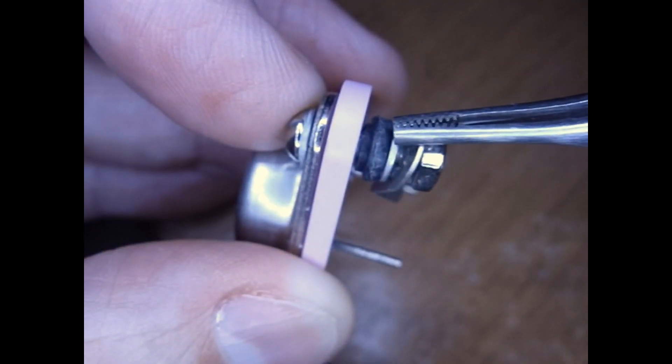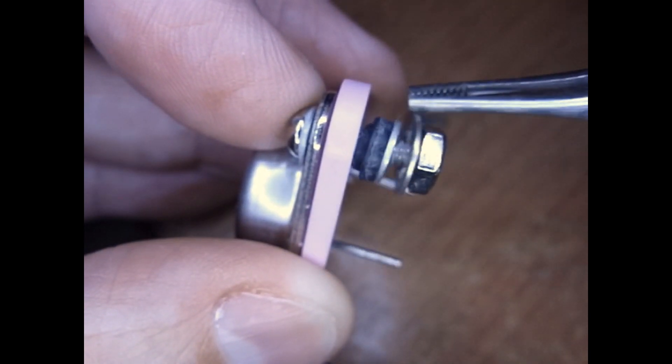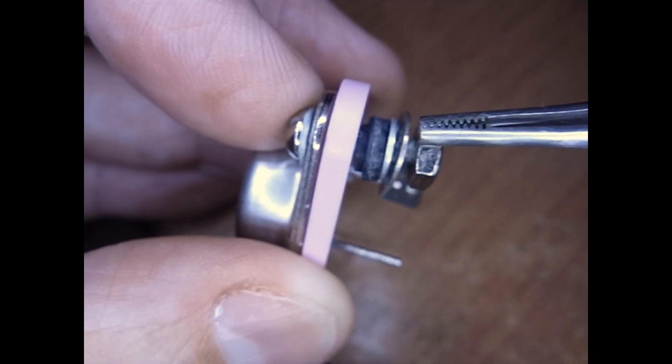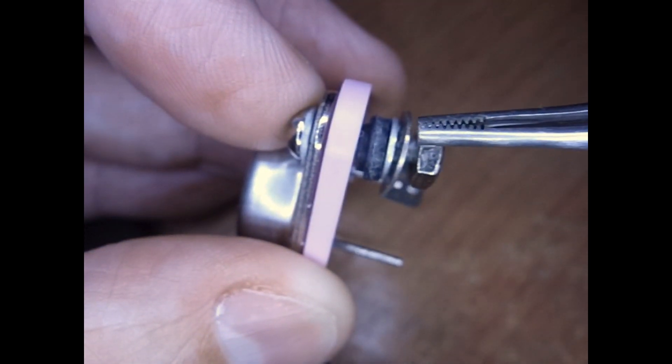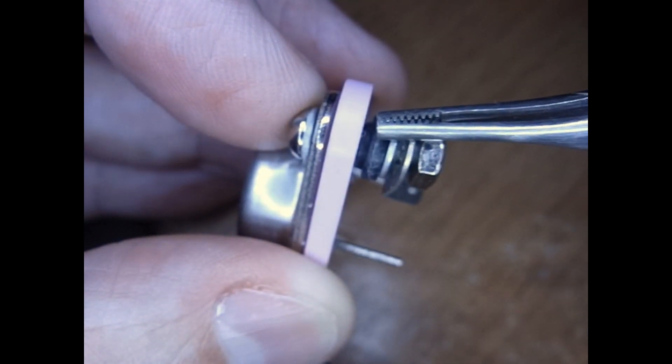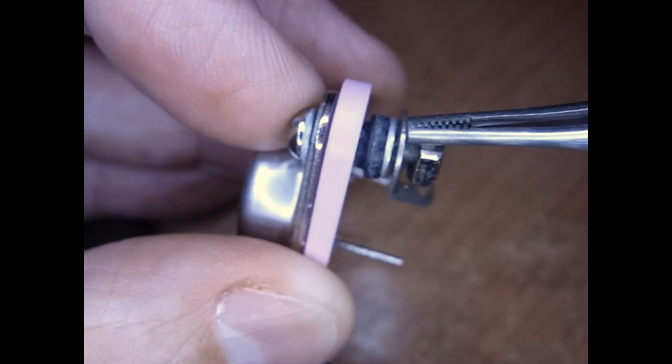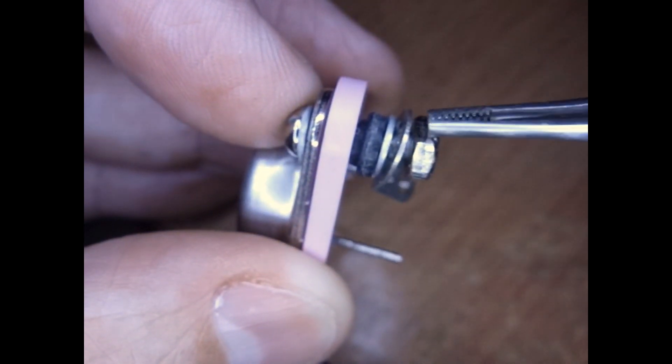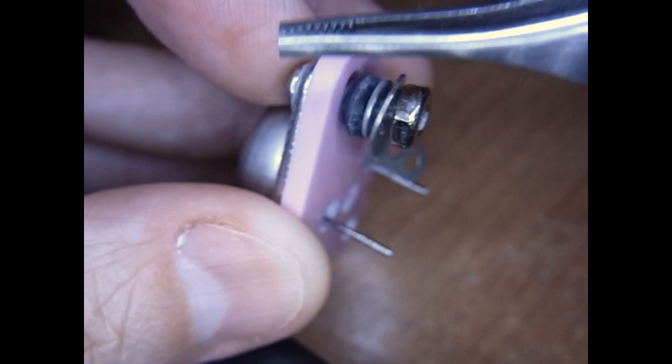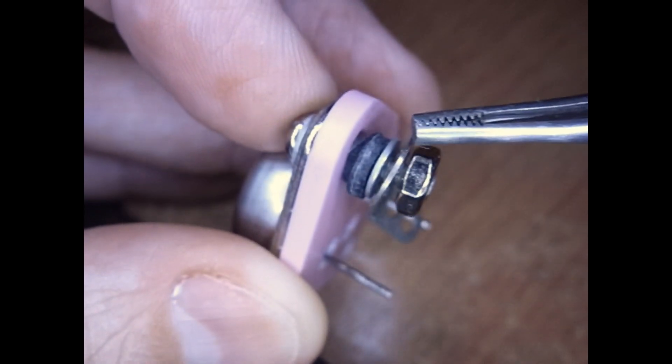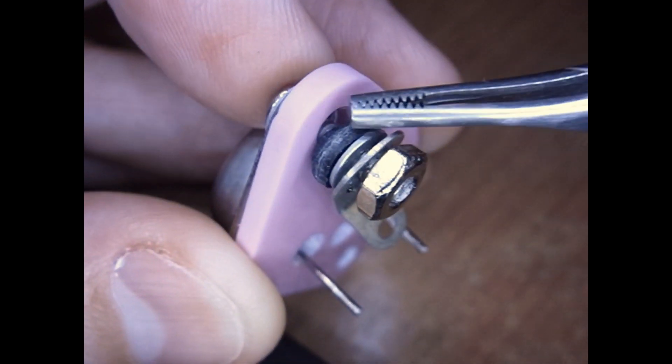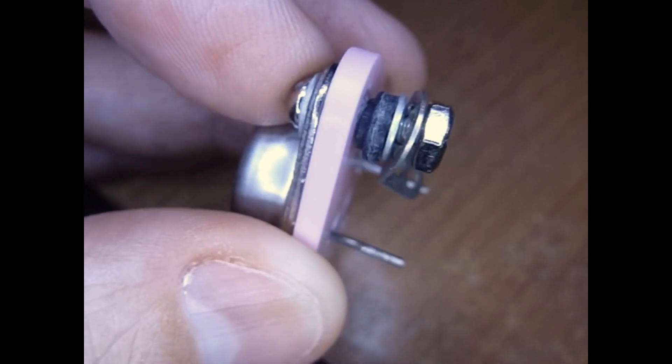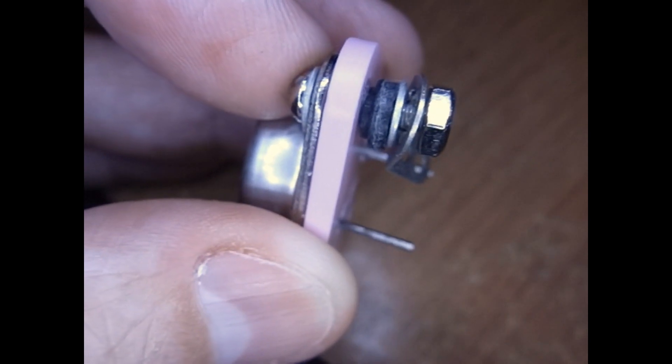And then there's another metallic washer and then a solder tab. Note on the solder tab, you want to do the soldering before you assemble this so that you know, if this gets hot this can melt, this nylon piece can melt so that's not good. And then of course the nut to tighten it all up. And what this nylon spacer is going to do is this going to assure that this screw does not come in contact with the case. So let me put this inside of a heat sink and I will show you what I mean.